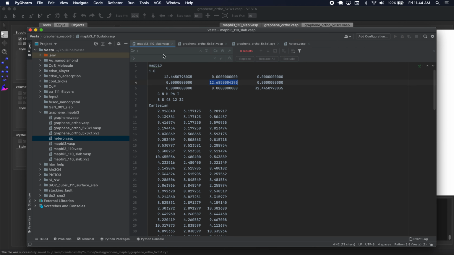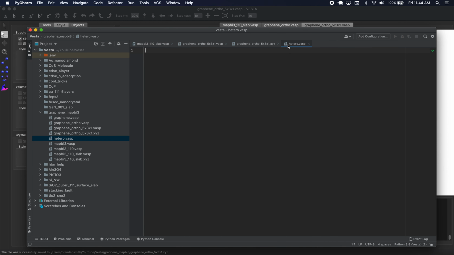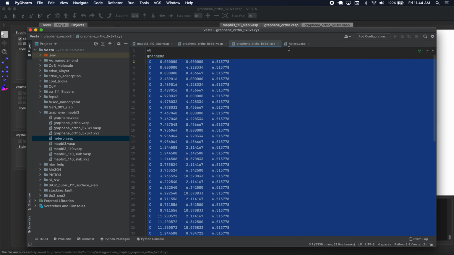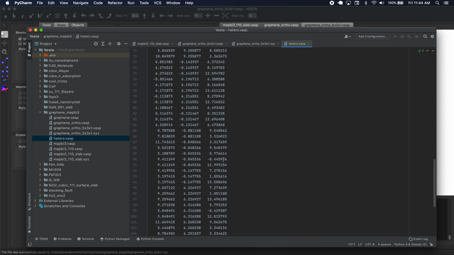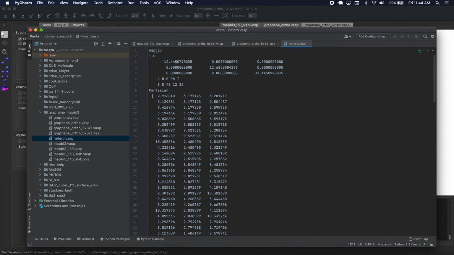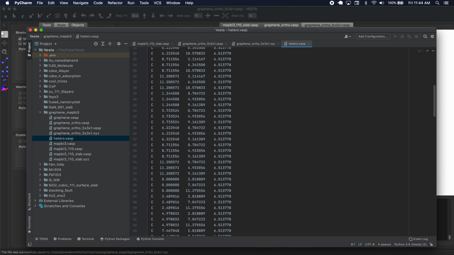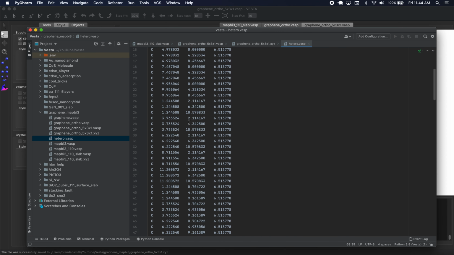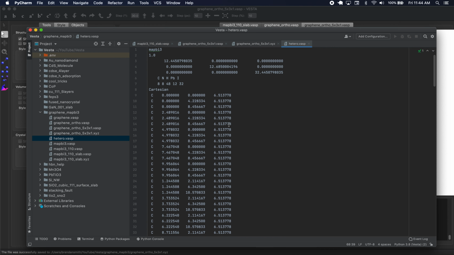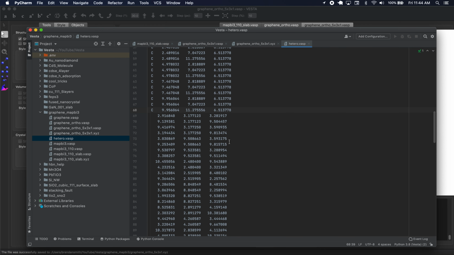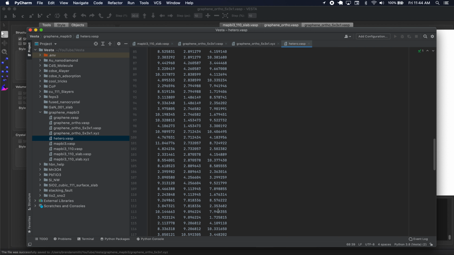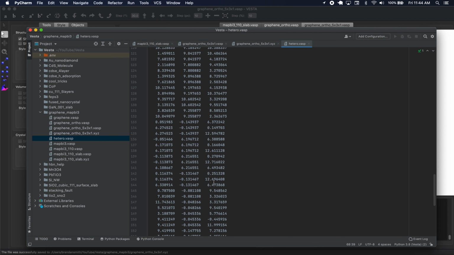What I'm going to do actually first is copy in this MAPbI slab. Come back to here, copy this. So I'm going to take this graphene, I'm actually going to insert it first. Okay, so there's the graphene. Now, you can tell for our MAPbI slab, the highest position is about 12.69 or 12.71. So let's say it's about 13.